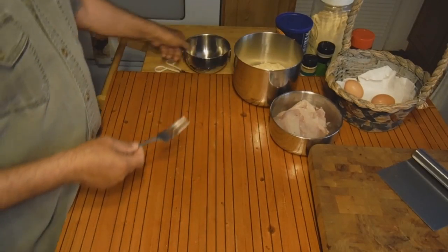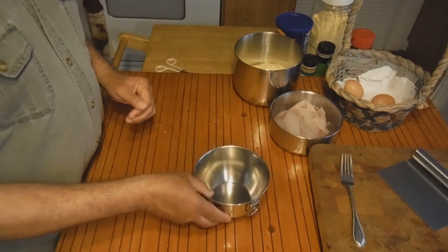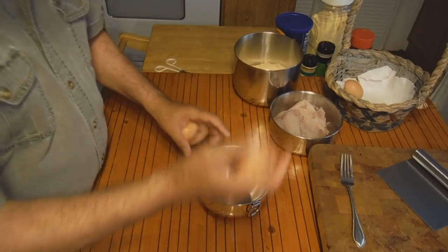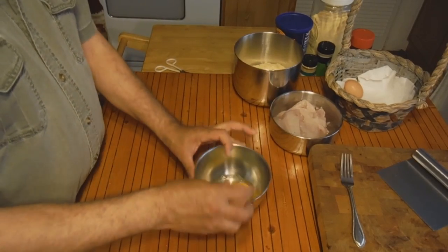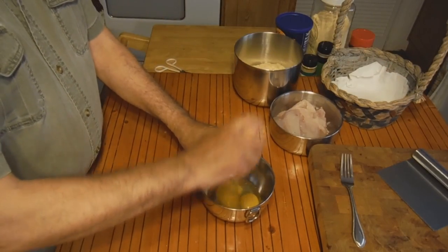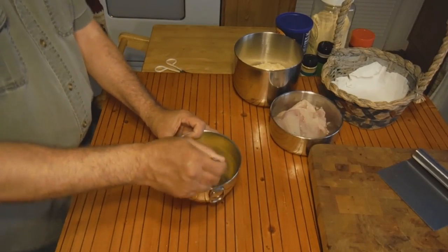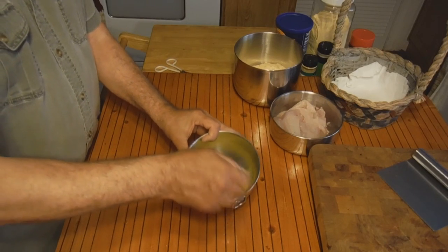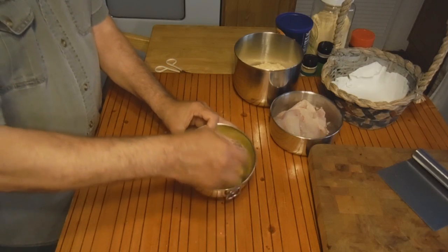After that's mixed up, now take another little mixing bowl here. And for the amount of fish I'm going to use, 3 fresh eggs. Now, I'm lucky because I have my own chickens, and my own chickens give me fresh eggs. All right, got my fresh eggs. Take your fork or whisk, whatever works for you. Whip it up.